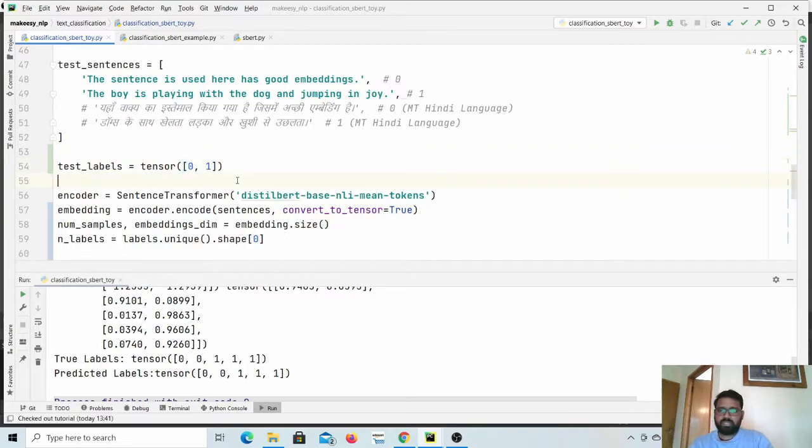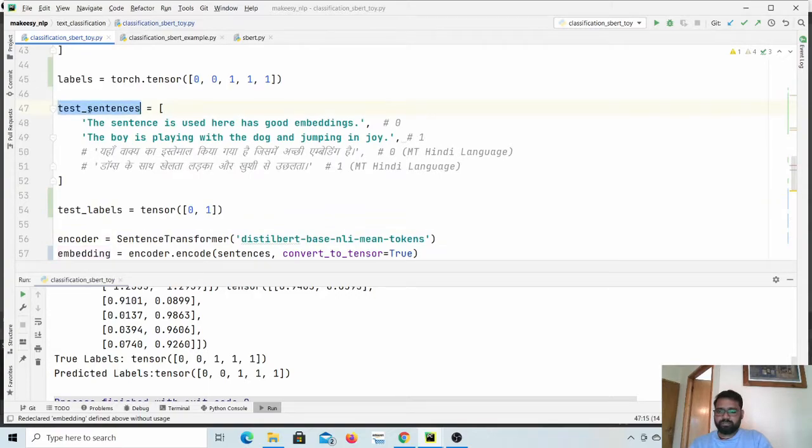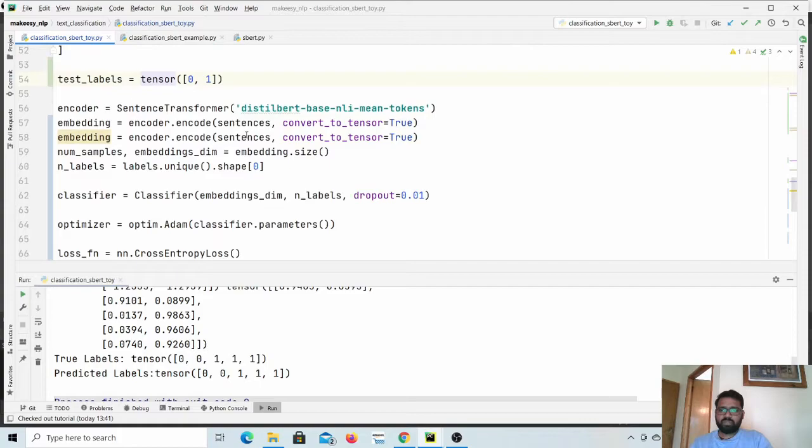At the moment we will test with just 2, and then we will also see how it behaves with this Hindi content, which is other than the data we trained on. Let us run encoding for these test sentences as well, so test sentences and test sentences encoding.